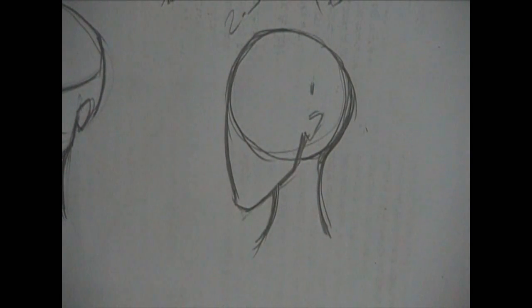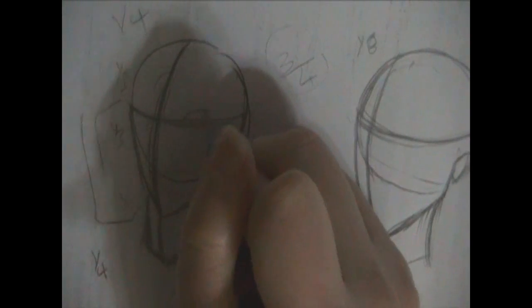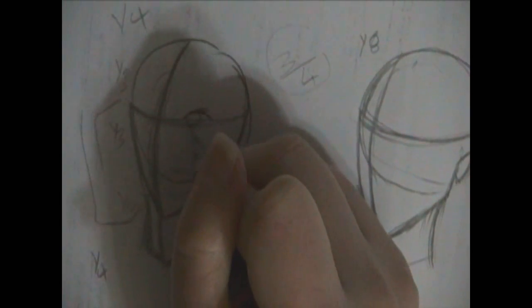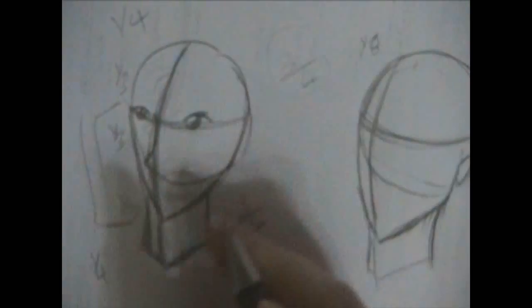And how about we go now and put in some details on these 3 bad boys, and then you can compare the 3 together. I'm going to put a bit of just random looking shape. And the nose. And the mouth.